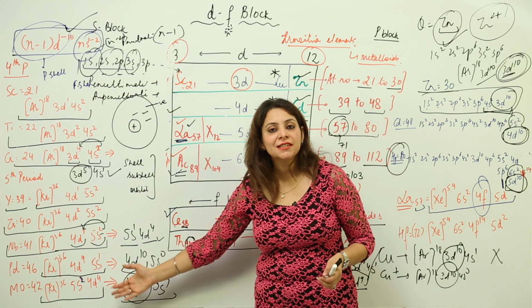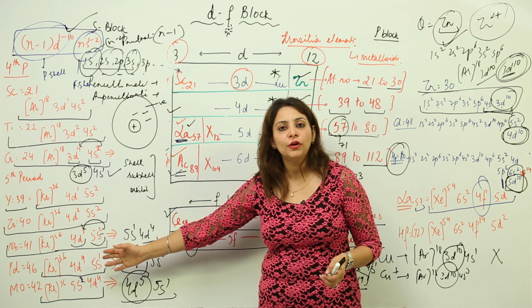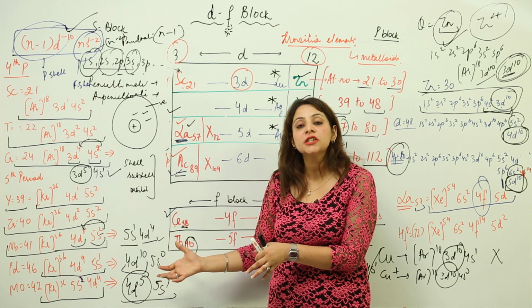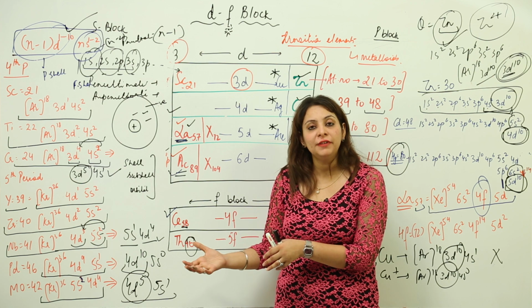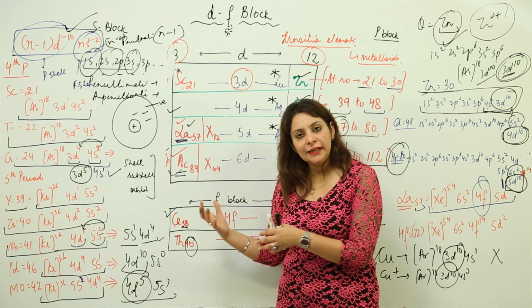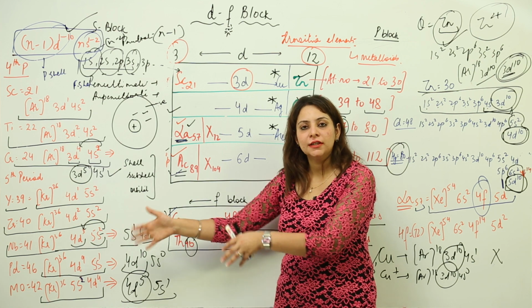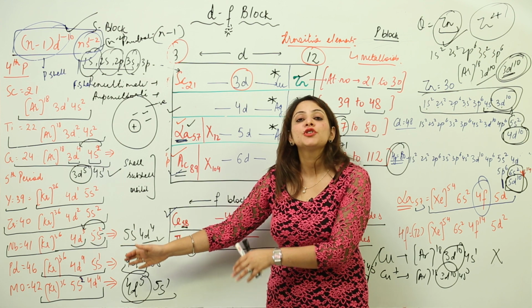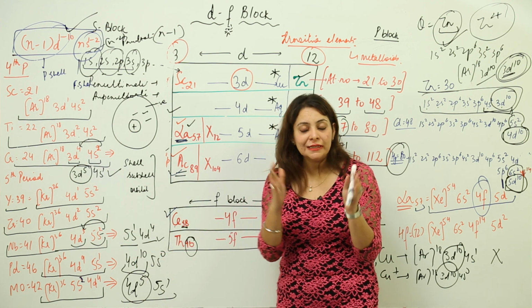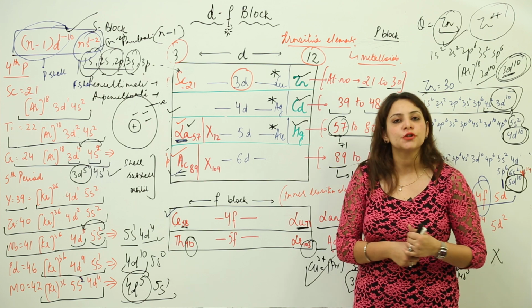So as you can see that they have a d orbital with 4 electrons and 5s with 2 electrons. So obviously it is just one step away from the stability. So the electron will move from that shell to the other shell, which imparts the stability. So just concentrate on that whenever you are attempting the electronic configuration.